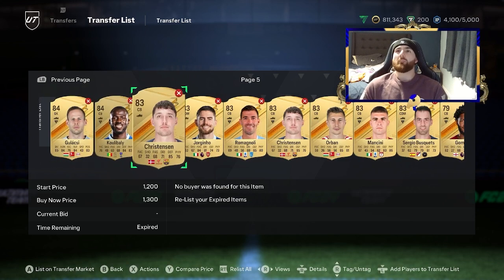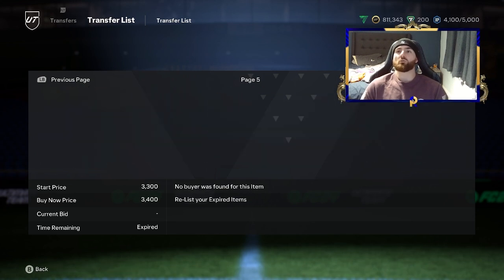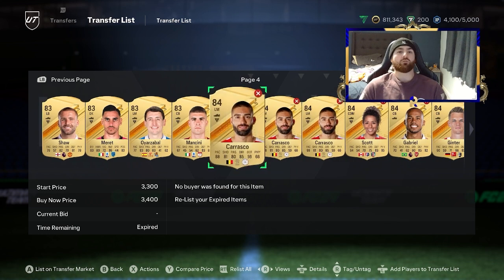Now, method 2, and probably the easiest way to get some silly coins, not as fun as of course opening packs, but it's just the absolute easiest way. You just want to list your cards that you've got either for investments or just any tradable cards you've got in your club, 84s, 85s, 86s, for above value.